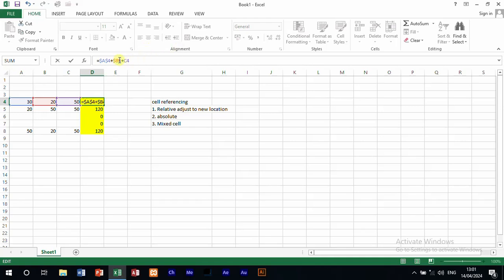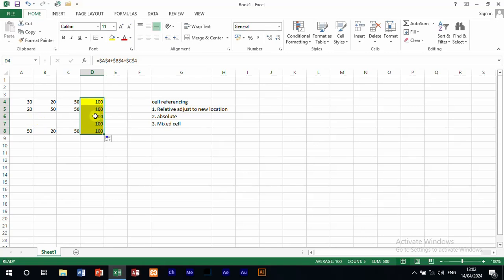So you start the column and the row with a $ sign that way, and then if you copy this formula, you'll find that the formula does not adjust to what you have in the new location. For example, this one remains 100, and this one remains 100, and this one, even where you don't have values, it remains 100.